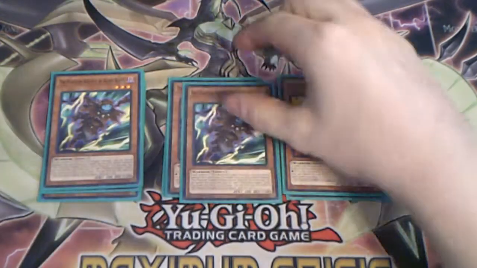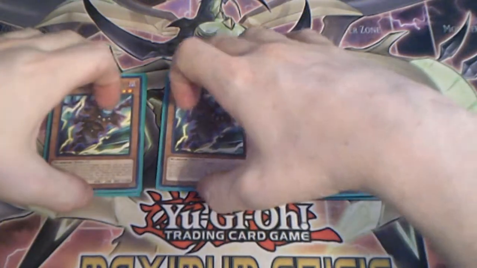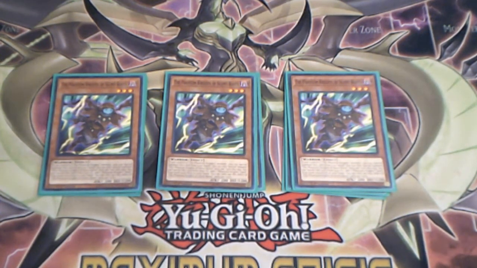Also, we're running three Phantom Knights of Silent Boots. If we control a Phantom Knights monster, we can special summon this card, so another extender. But we can only special summon him once this way per turn. You can banish this card from the graveyard and add one Phantom Knights spell or trap from your deck to your hand. And again, you can only use that effect once per turn.